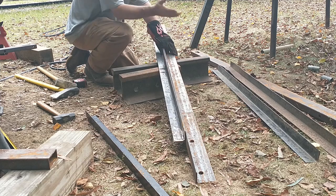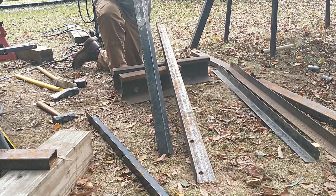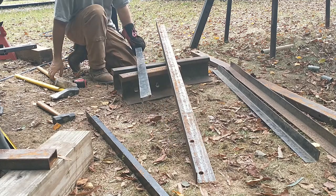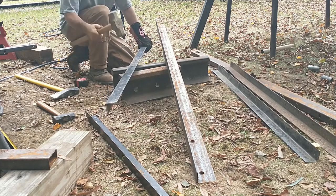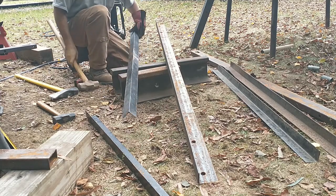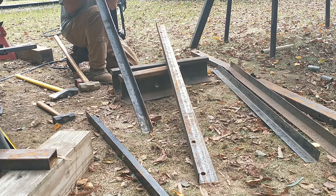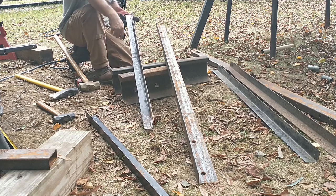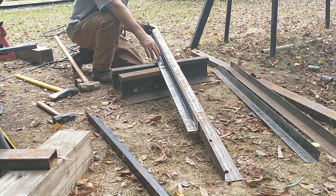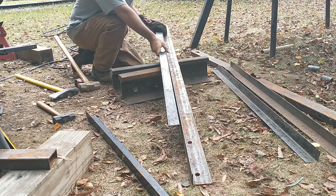There's a little gap right here, but it's nothing special. But it still has a little bit of a bow right here down this one. And so I need to try to... And see, now it's way down there at the end. Alright. So hammering it that way bent this side back out, but it brought this side way in, if you can see that.